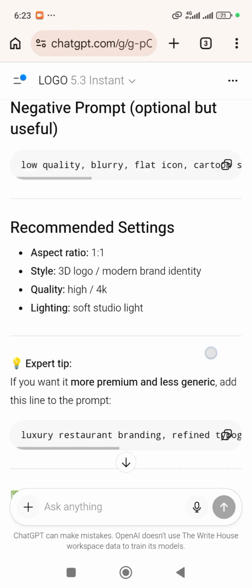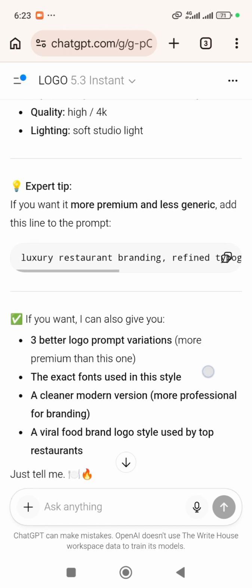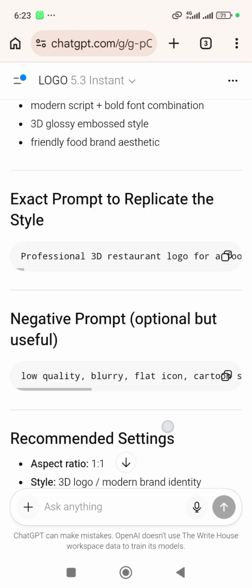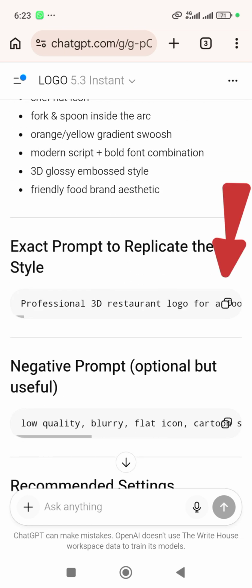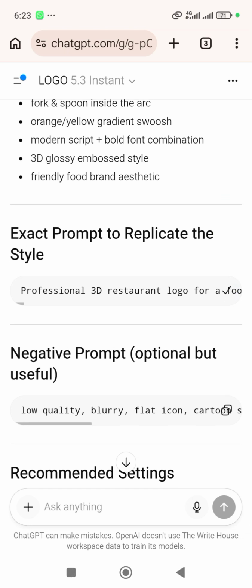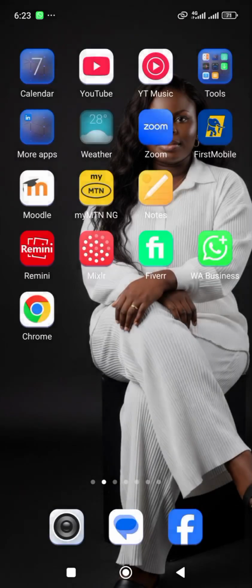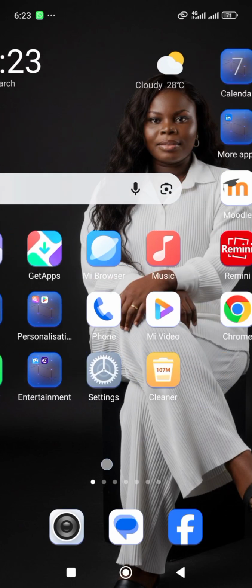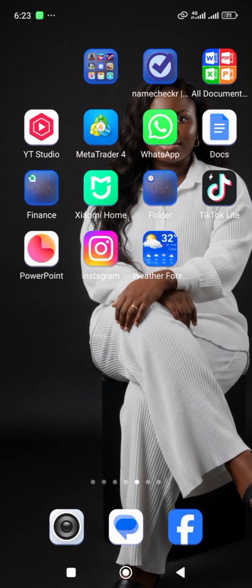Let's copy this to our document now. Just click on that sign, it will copy, and take it to your document so that we can edit it to be sure that it's giving us the same thing we want.